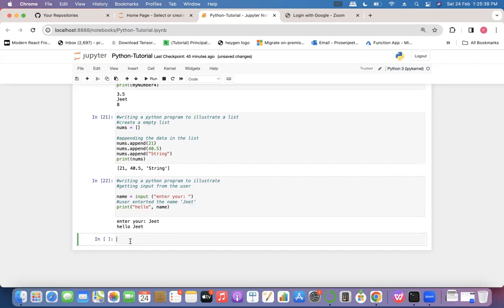Now let's write a Python program to get input from the user.